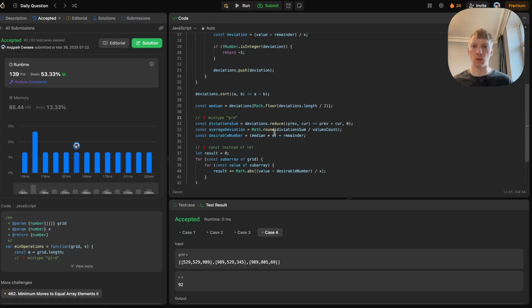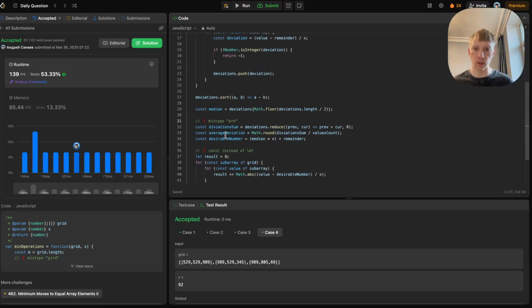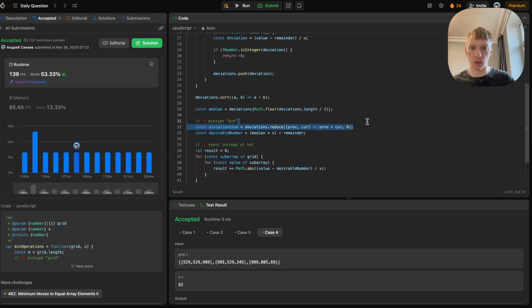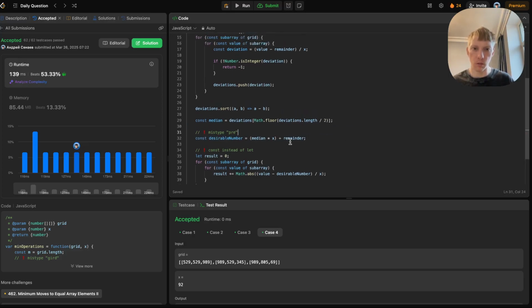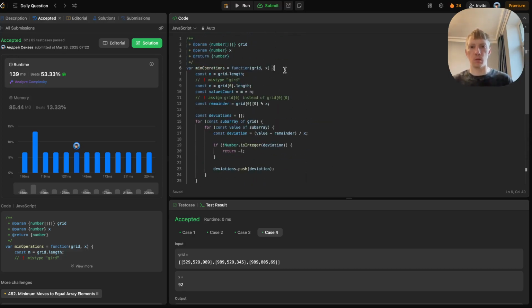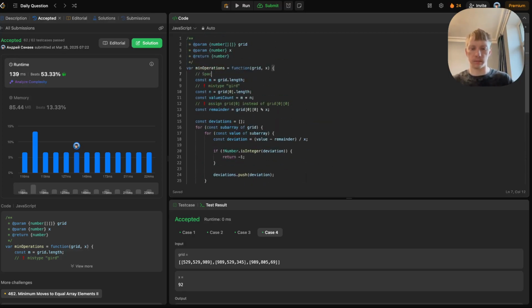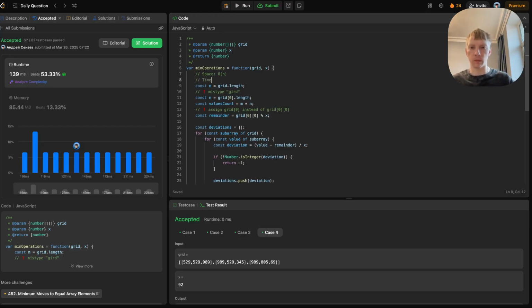But here we need to sort it before taking. We don't need average deviations anymore. We don't need deviations sum anymore. We just need sort, which would make our algorithm space O of n, because we need to construct the additional deviations array.